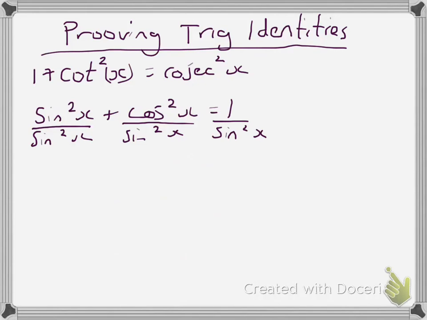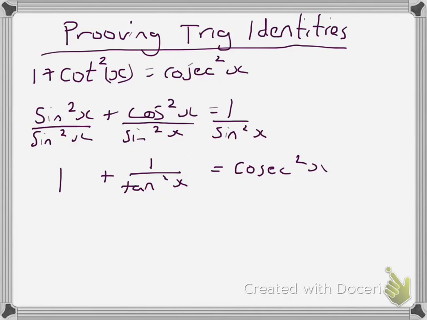as long as I do the same thing to all parts of the equation, then it's equal. I can now see that I've got sin squared x divided by sin squared x, which is just 1. I've got cos squared x divided by sin squared x. Well, we know that tan is sine over cos, so therefore this must be 1 over tan squared of x. And I know that 1 over sine of x is cosec, so 1 over sine squared of x must be cosec squared x. Nearly there.